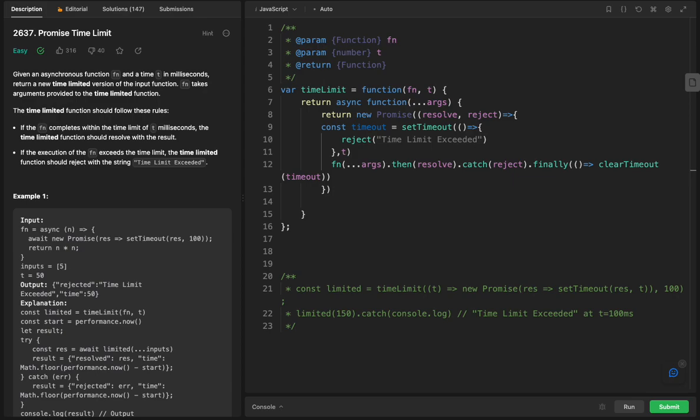The clearTimeout and the setTimeout are two related functions in JavaScript used for scheduling delayed execution of code.